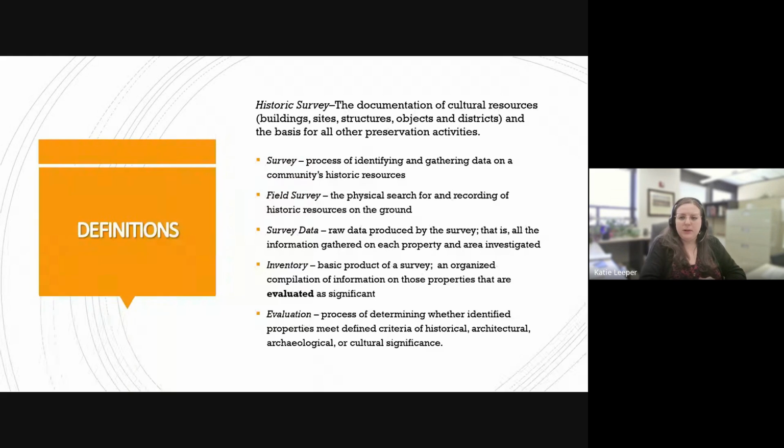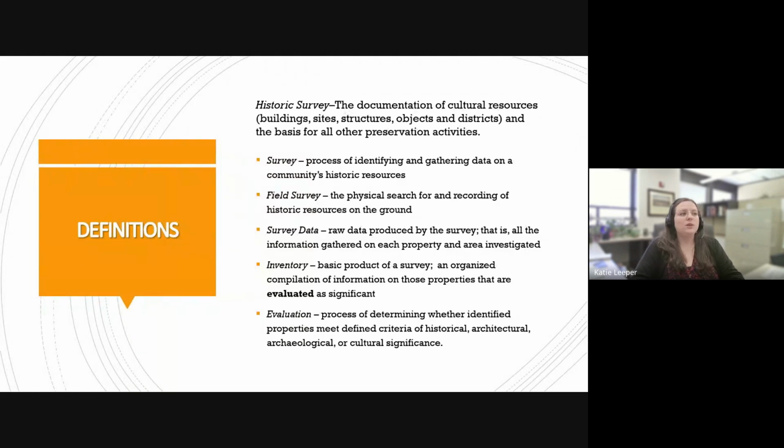And then before we keep getting deeper into this, just a couple of definitions that will help us. Talking about historic surveys, they are essentially the documentation of cultural resources, which are defined by the Park Service as buildings, sites, structures, objects, and districts. And they also go more into depth in that in the actual bulletin. There's a long extended definitions and also examples given. And this historic survey is the basis for all other preservation activities. So again, they very much emphasize its importance.